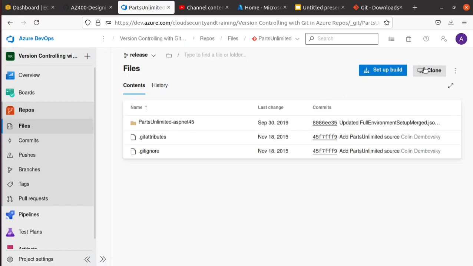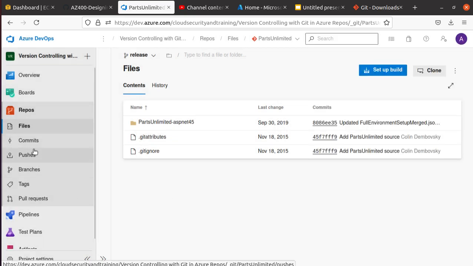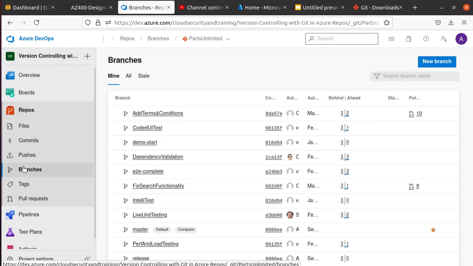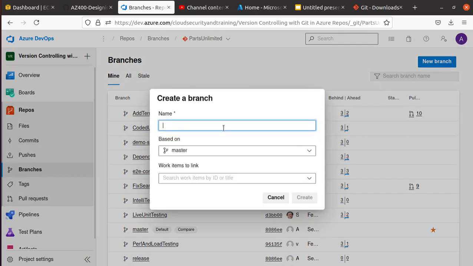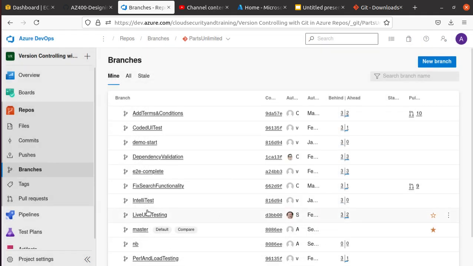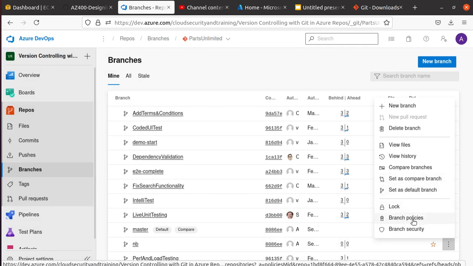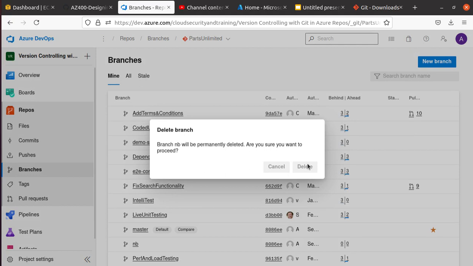Okay, so we cloned the repo, and then we did it using the Visual Studio Code. We used Git credential. You could also do the SSH and see other videos how to do that. Then we went really down to the branches, okay, and here we created a new branch, okay, so NB new branch, and we added based on what branch, and we added some work items, created the branch. Once the branch is created, okay, we also deleted the branch, and we can also lock the branch. We didn't really work on the branch policies, or we haven't looked at some advanced features, but we deleted the branch, okay.